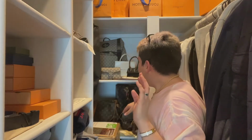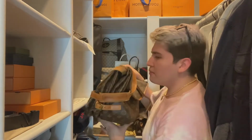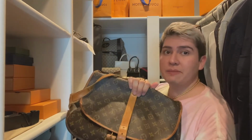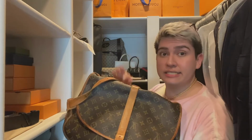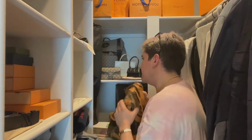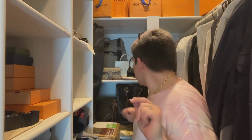I've talked about bags multiple times. Whether you guys like the videos or not, that's up for you to decide, but I enjoy the videos. But I have some of my iconic looks from my favorite Louis Vuitton summer bag. This was my very first Louis Vuitton that I got. I love this bag, and I will cherish this. I did get it consigned, so it does look a little bit old, and I also used it for school quite often. So that baby was in the rain quite a bit of times.